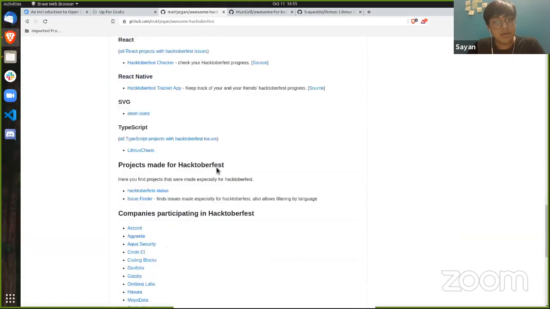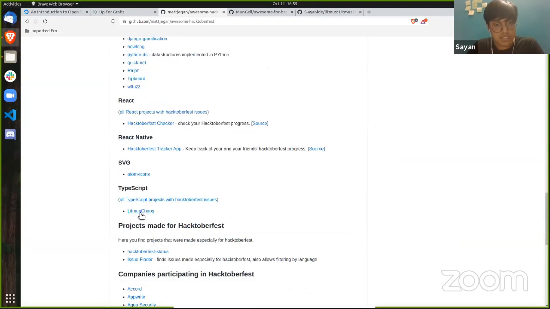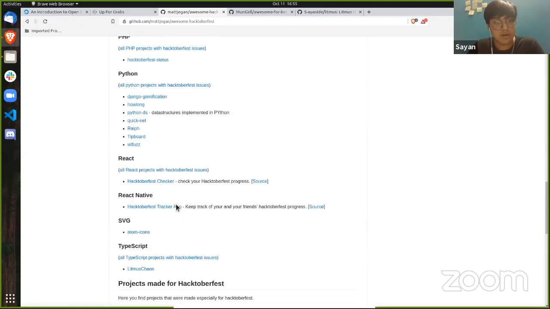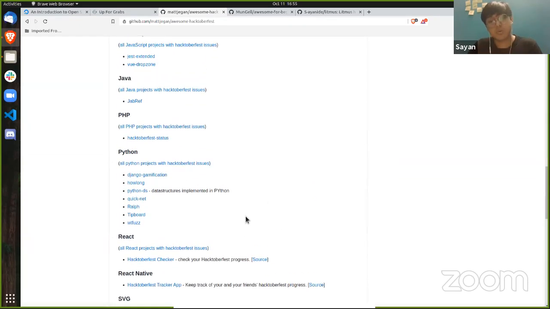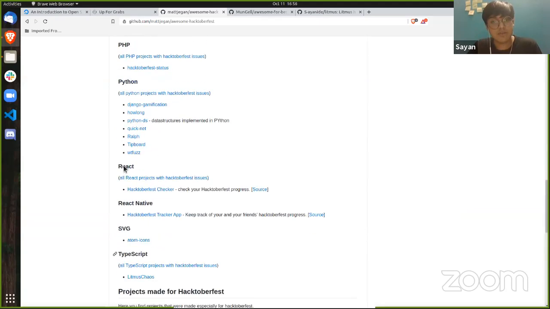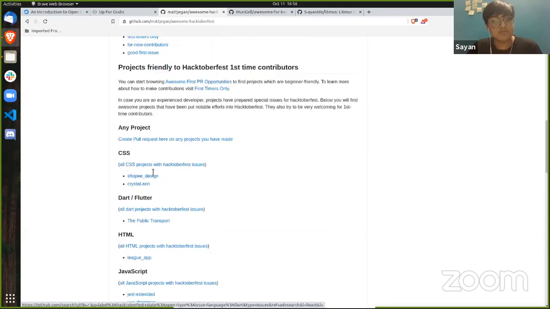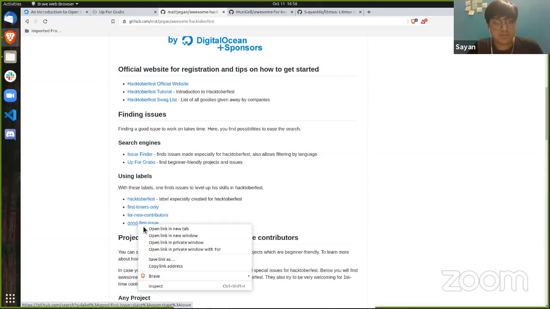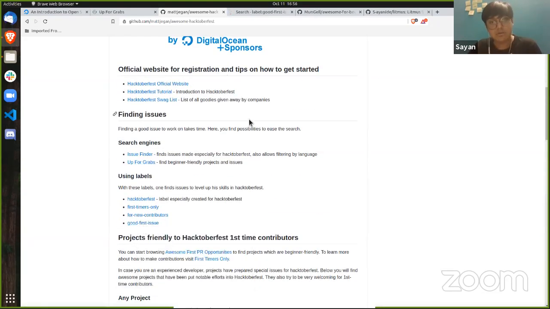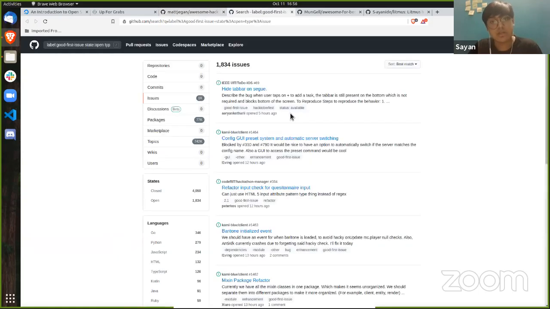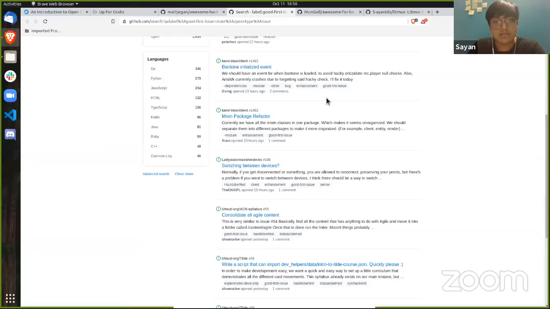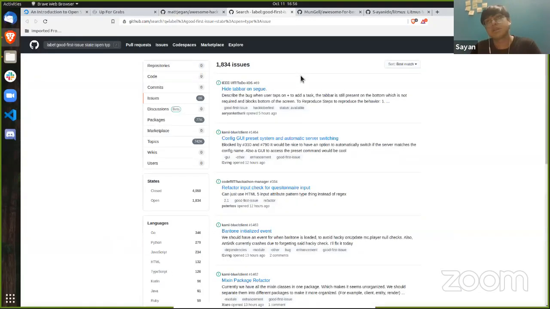If you come a little bit above, you'll see TypeScript, and there's LitmusChaos right there, under TypeScript. If you want to contribute only to a React-based project, you have React, and all the different projects that use React. And you can filter by issues. If you go to good first issues, the ones tagged with good first issue, you'll get 1,800, and probably more a few days later. And that's how you can categorize the particular project that you want to contribute to.